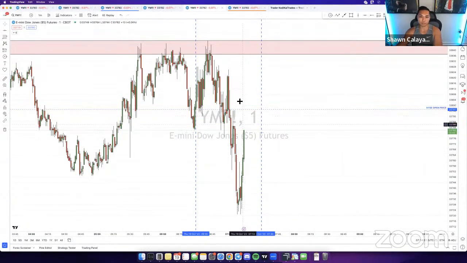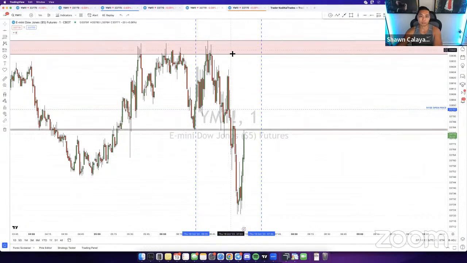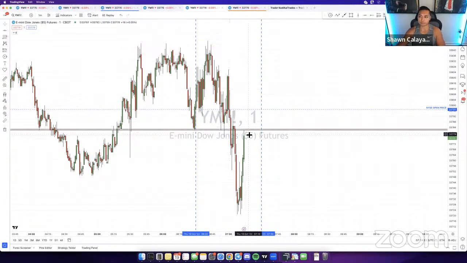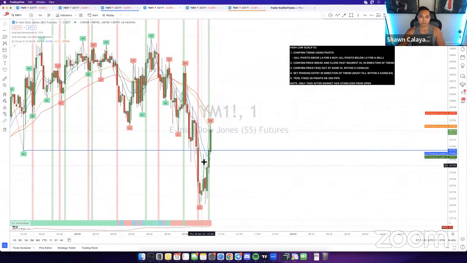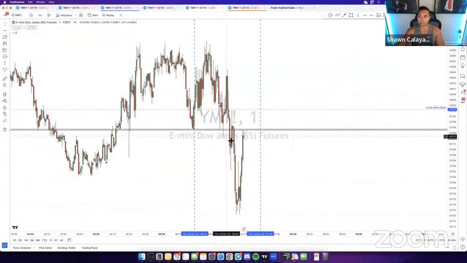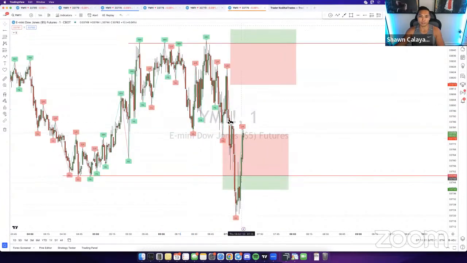Let me go and clean up the structure here. So it looks like that other structure from before is getting retested. Again, I missed the high-low momentum scalp. I missed it, but CJ saw it, Oscar caught it, Natasha caught it, Nathan caught it. Nice work to you guys who caught it there. But in a market where it's ranging like this, you can see how the market is ranging super heavily.